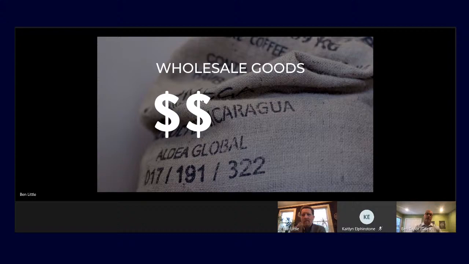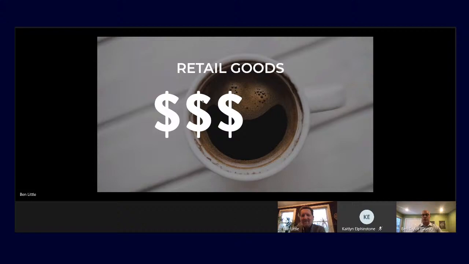But once we talk about wholesale goods going to retail goods, there starts to be a value exchange that begins to impact the customer. If we think about retail goods, how does coffee end up in grocery stores? How does it become something that we as the consumer can physically consume, purchase? It starts to meet a particular need that we have. That does start to create value for us. We are willing to start paying for that. We're willing to pay for different types of quality as it relates to that retail good. So certainly it does matter where things originate from.